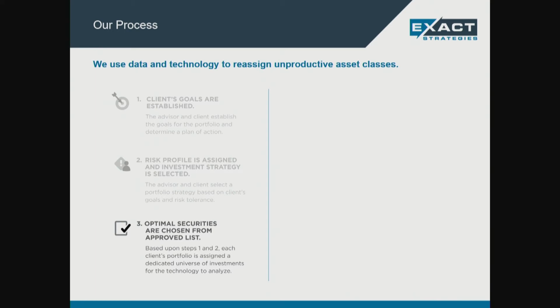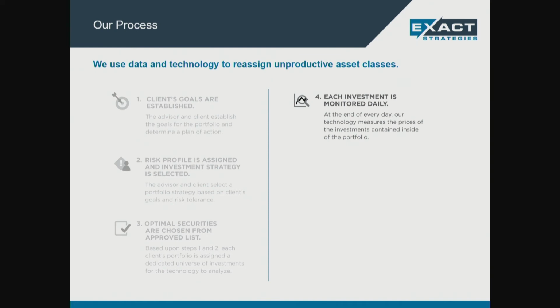And so we're going to go out to the universe and we're going to choose an optimal set of investments to expose our technology to, based upon your goals, based upon your risk tolerance, and based upon your investment objective. And once we establish the universe that we need to choose from, we're going to monitor it every day. Not once a year, not when we feel like it. Every single day, the technology is going to observe the investments in your portfolio.